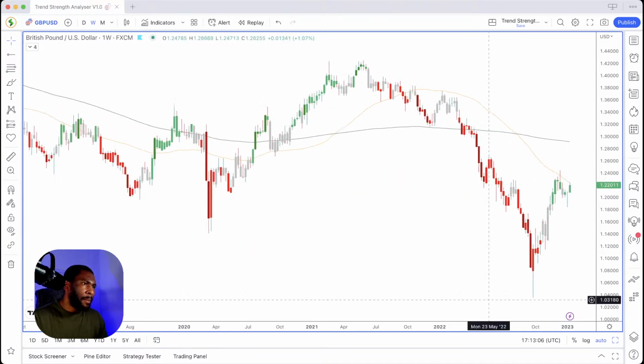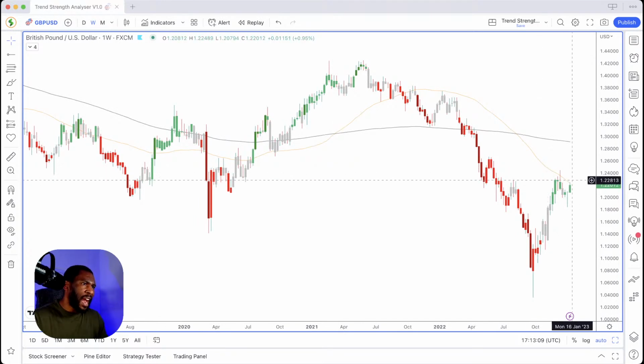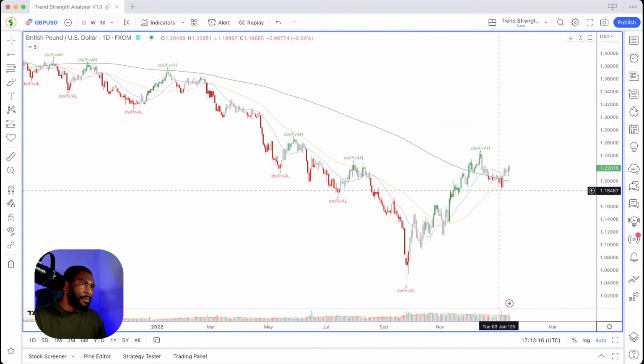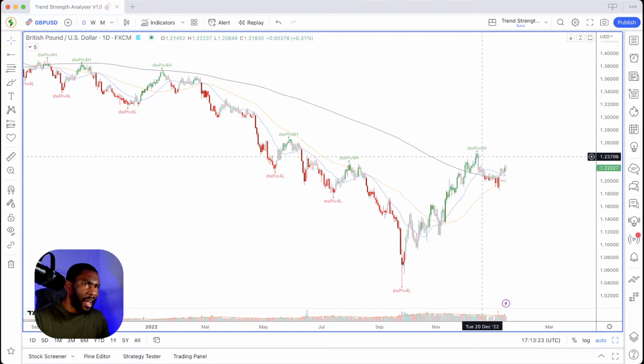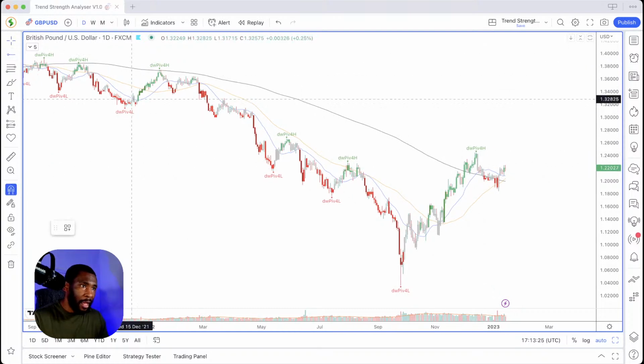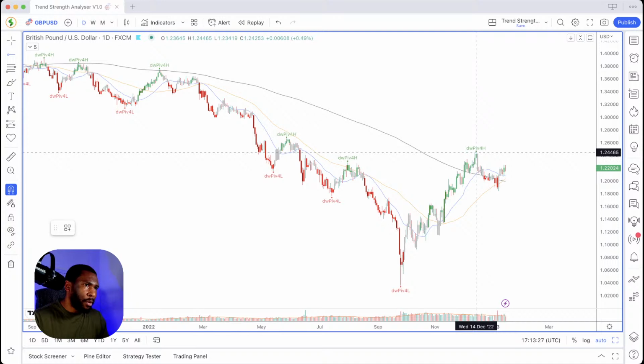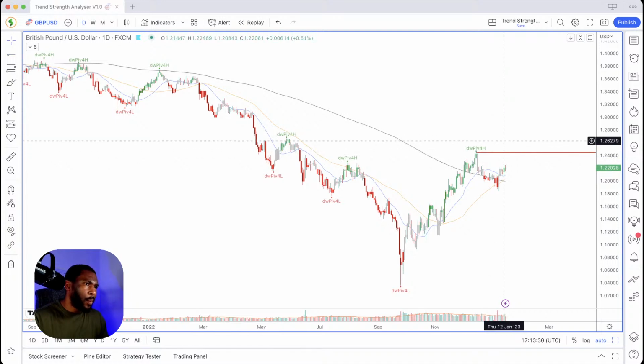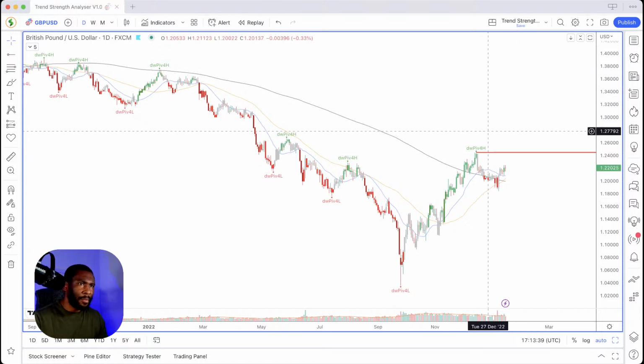Price is below the 50 simple moving average, which may act as resistance, and price is below the 200 simple moving average. And on the daily time frame, the bars are currently green, and unlike the other assets we've looked at, price hasn't broken above a previous high. So if I just draw in a resistance level here from the high of December 14th, we're waiting for a break and close at this level at 1.2446. If price is able to achieve this, then we're likely to see further moves to the upside.